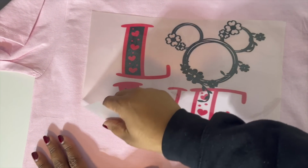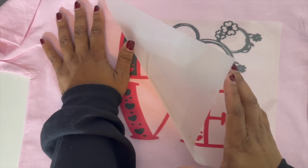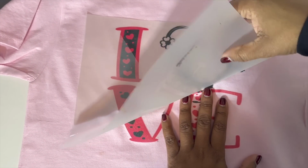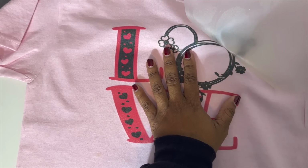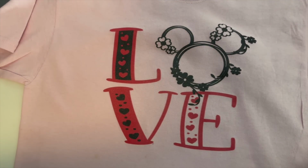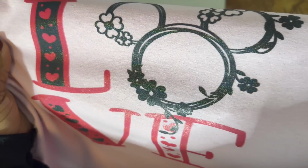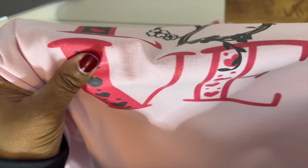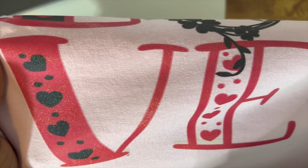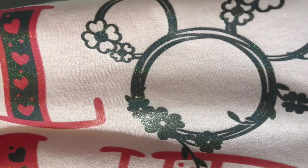Okay, so the shirt has cooled off and let's get ready to peel, and you can definitely see the sparkle in the shirt. And I don't know if you guys saw when I used the glitter film with DTF and how kind of hard it was to get it off. This is coming off so easily, and I can totally see the sparkle in this one. And so I am going to press this one more time so that it can kind of blend in better with the shirt, but you can totally see that sparkle. I love this. All right, so let's go ahead and peel the apron.